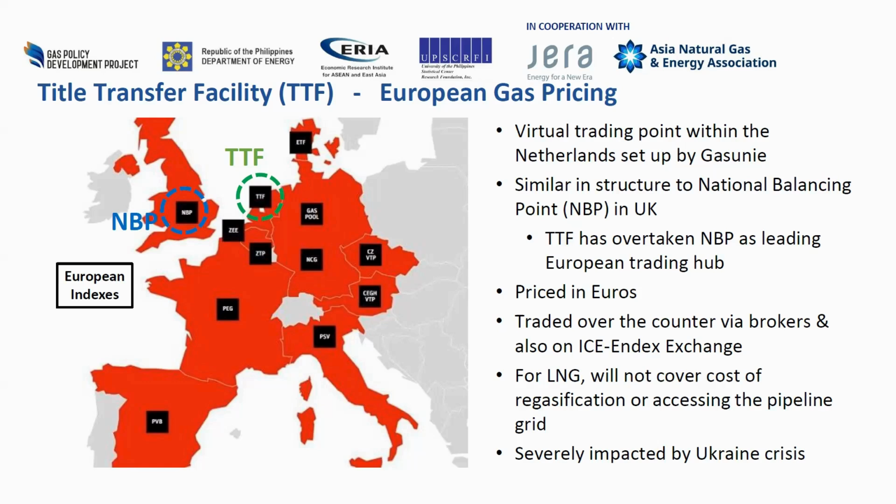And it has some other idiosyncrasies as well, but it was severely impacted by the Ukraine crisis. It really went up very, very dramatically, as you saw in those earlier slides. But that's the European equivalent of JKM. A bit more developed, more liquid, better futures. And that's because this is not a completely integrated system, but largely you've got a pipeline network, which if you've just got ships going between regas terminals, you don't have.